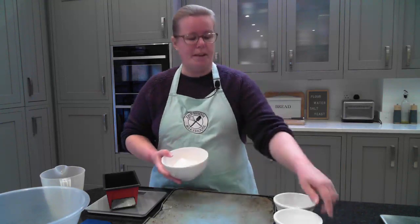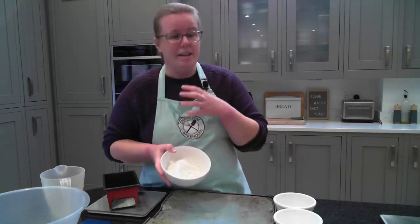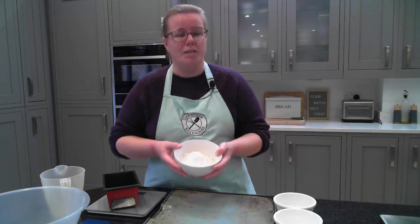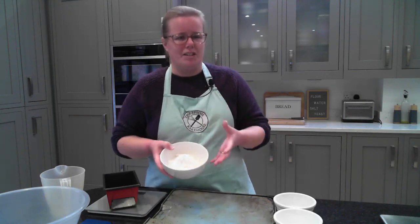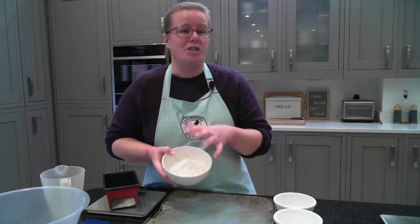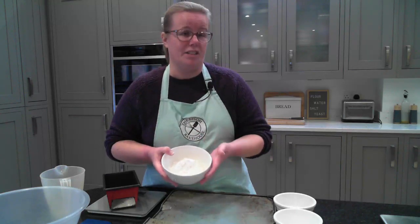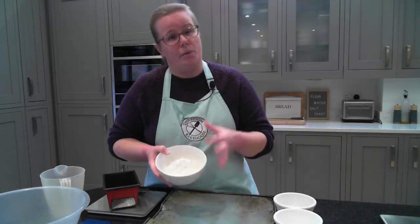In terms of the ingredients, if you're making that crusty white sandwich loaf, the simple ingredients you'll need start with some strong white wheat bread flour. Get some in your local supermarket and experiment with what you've got available there — you don't need to start off with any kind of fancy or expensive flour. Look for that strong bread flour — you're looking for one with a higher protein content.